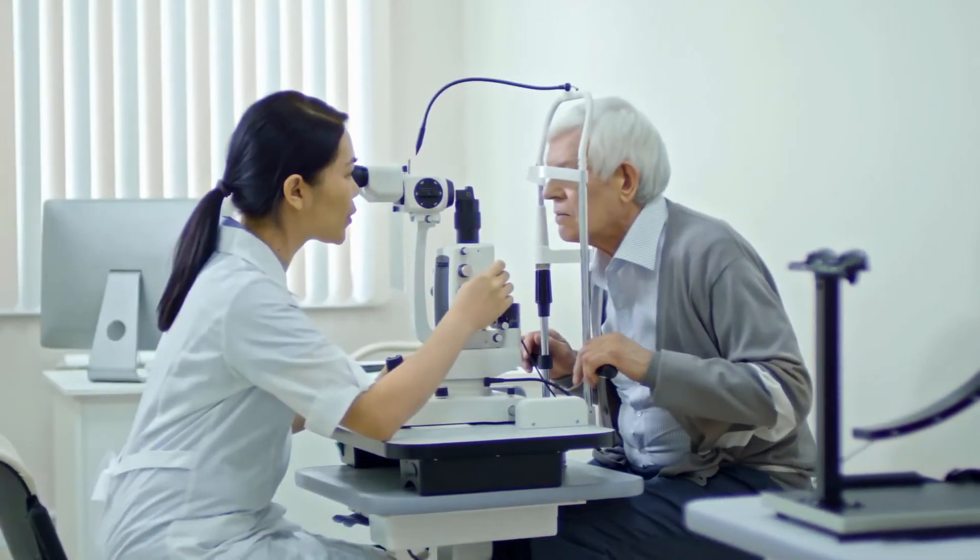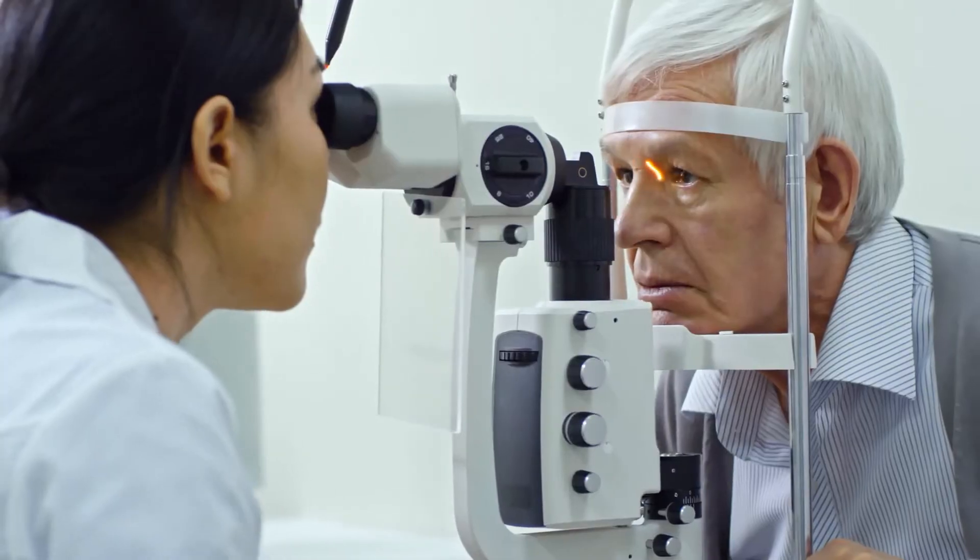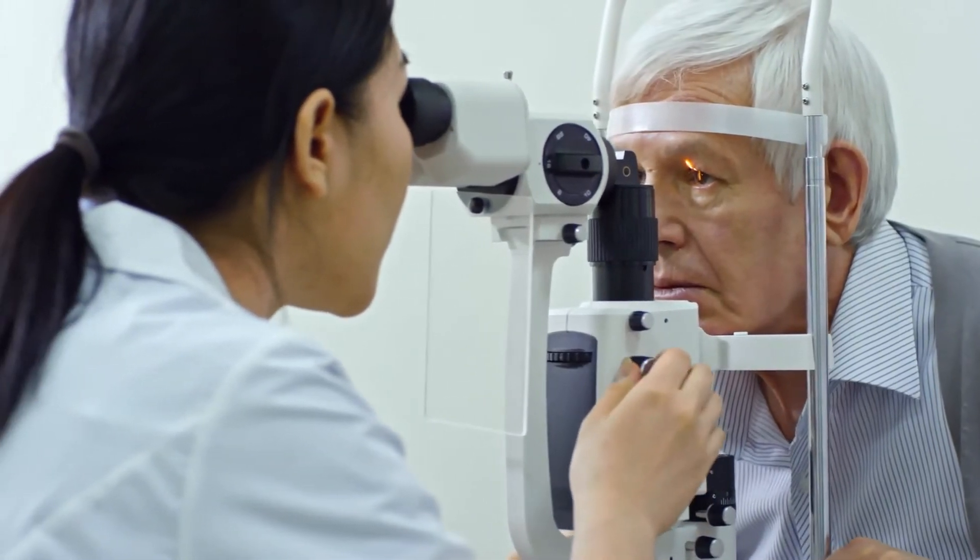Typically glaucoma is a disease where the eye pressure is elevated, causing optic nerve damage. However, in 20-30% of cases the eye pressure can be normal and a patient can still develop glaucoma. Glaucoma can cause optic nerve damage which is irreversible and if unchecked over time can lead to irreversible blindness. The problem with glaucoma is that it is typically asymptomatic — painless — and first the peripheral vision is affected, with central vision affected only late in the disease, where the patient may notice visual change.